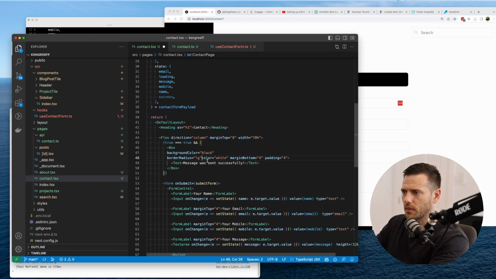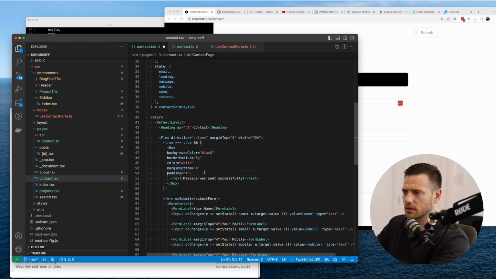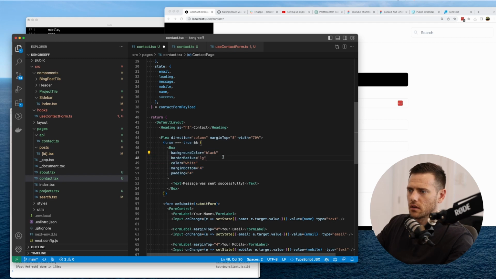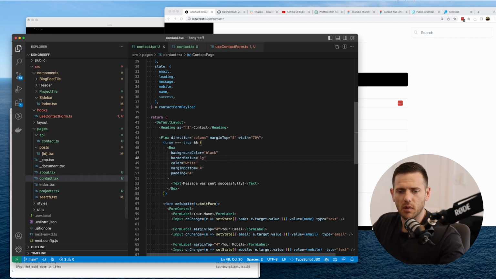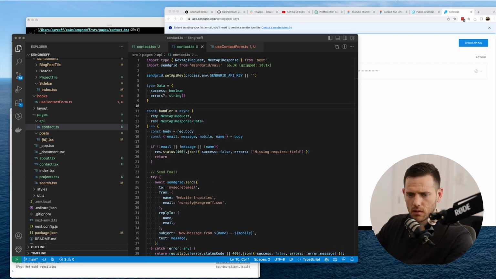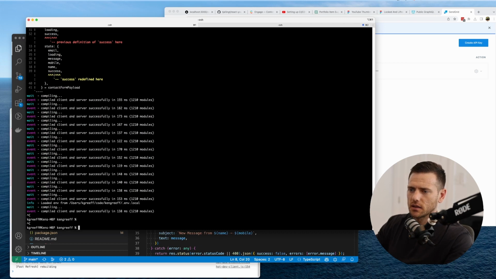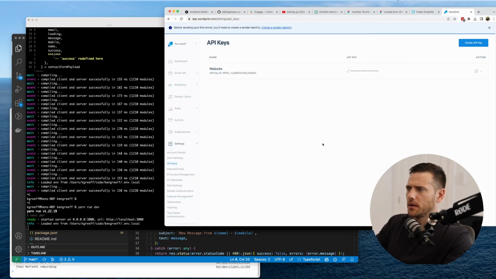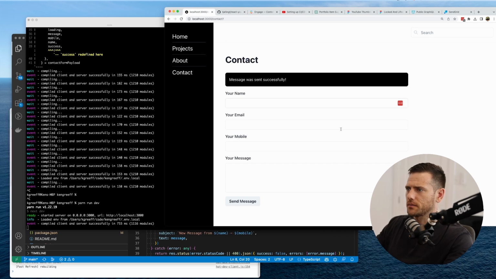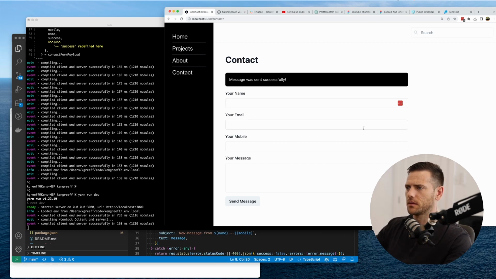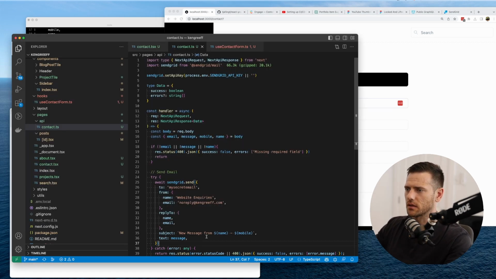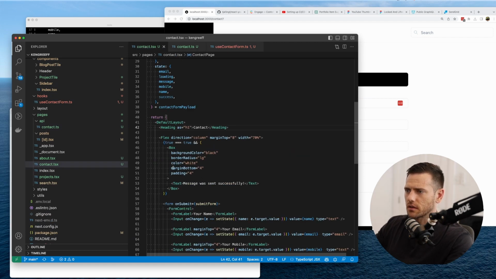Cool. So the next thing is let's just fix this email issue. So I'm going to quickly pause. I'm going to double check my API key and make sure it's all set up properly. Be right back. Okay, so the only problem there was I had it as SendGrid API token and not SendGrid API key. So what I'm going to do is just restart Next, and let's go back. Cool, message was not sent successfully, champion. So let's just fix this.